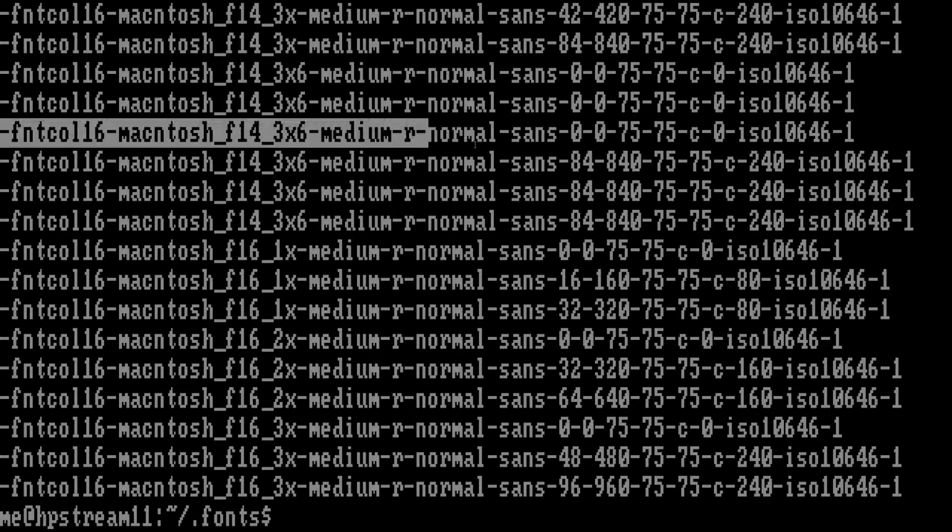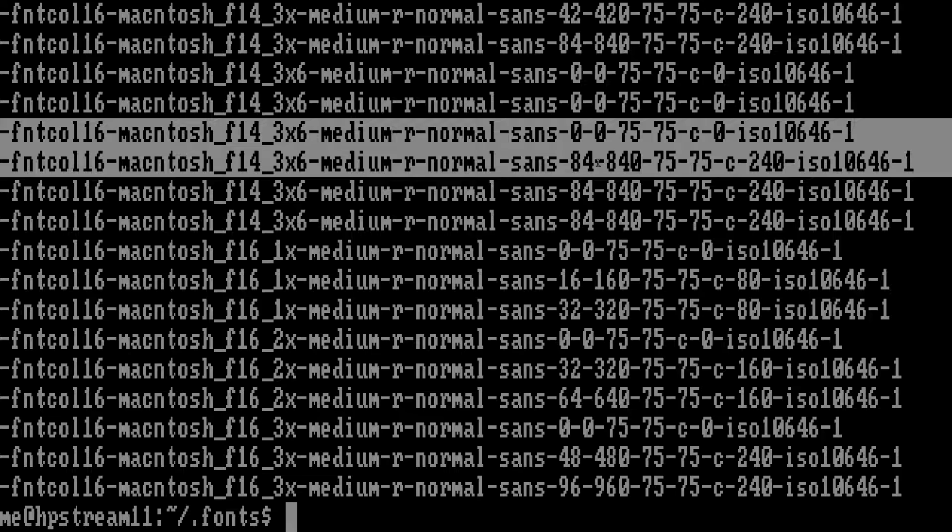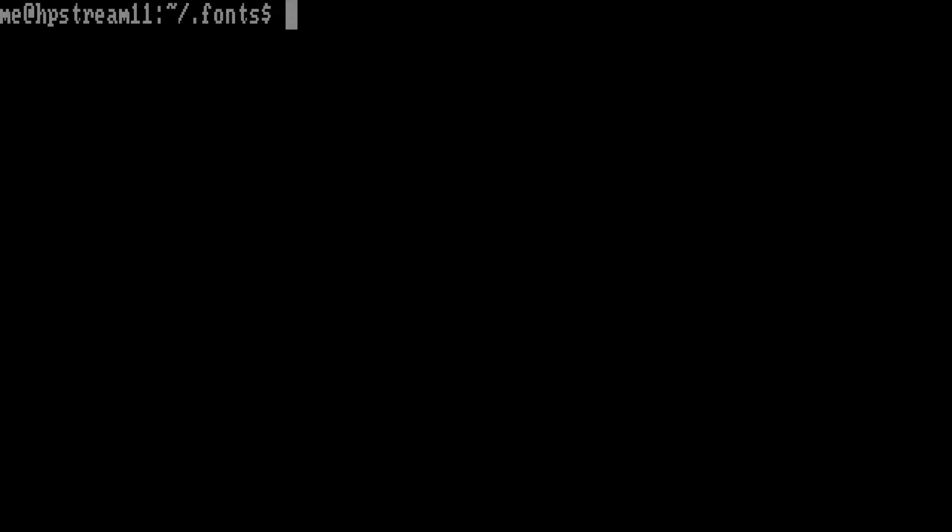But mostly this is our font. Where is it? Here we do the 14. So 84 is the pixel height, which we need to remember. We can use that in things like xclock.